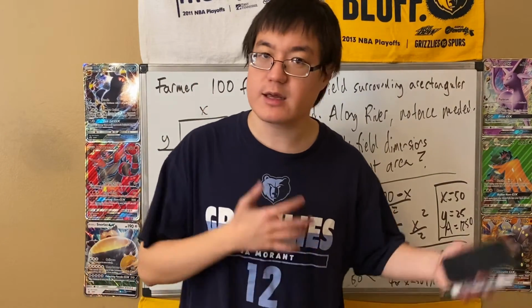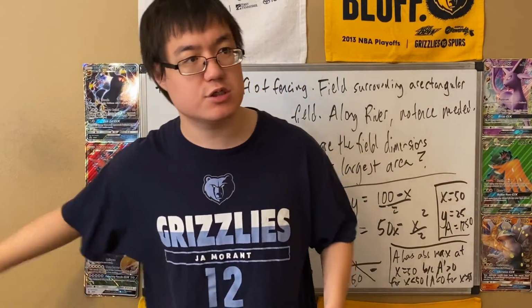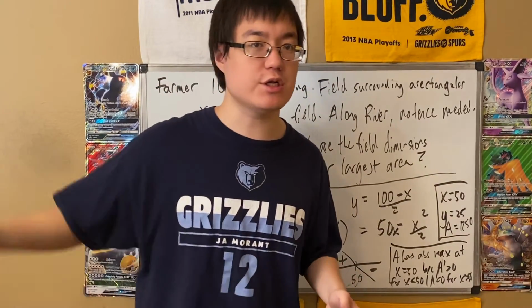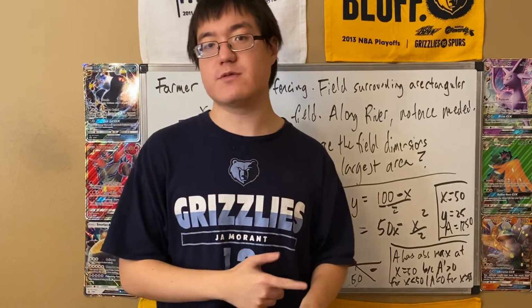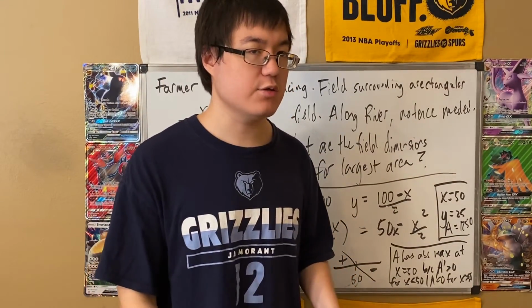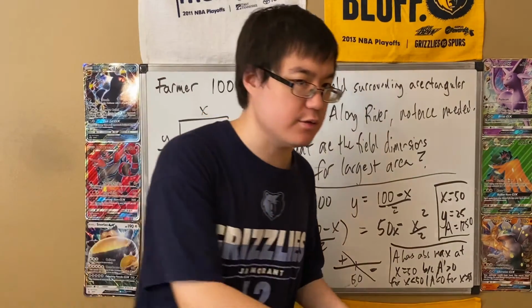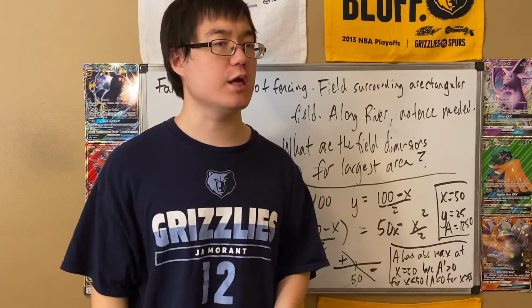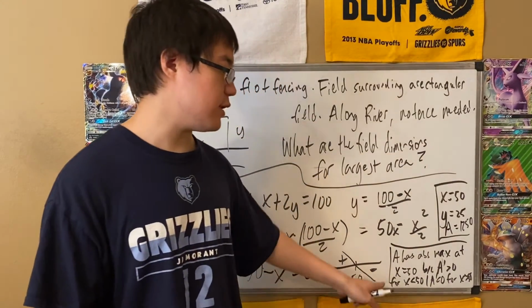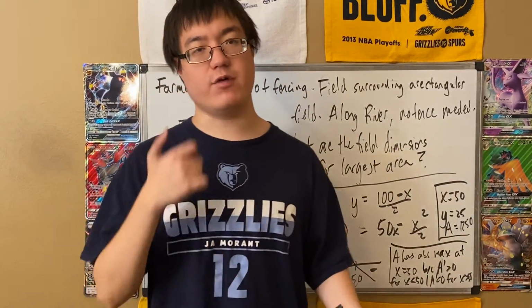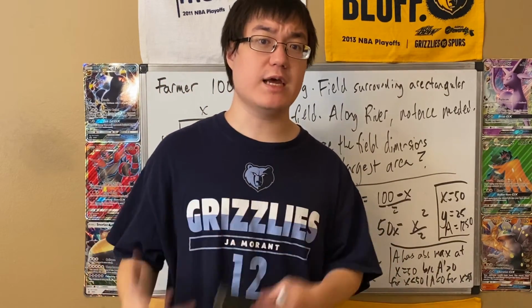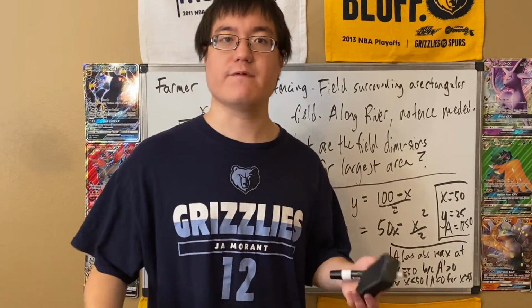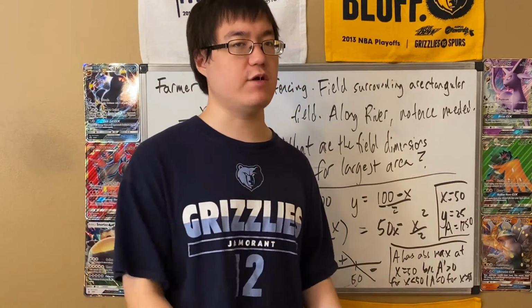But again, it's the same thing every single time. Use the constraint function to change the function you care about to be in terms of one variable. Take the derivative slowly, draw the sign chart. It has to be either this line or this line right here. If you ignore parts of the sign chart that are able to be ignored, then justify using that alternative way. The alternative way being the derivative is negative for x smaller than the number, and the derivative is positive for x bigger than the number for an absolute min, and the absolute max is reverse.